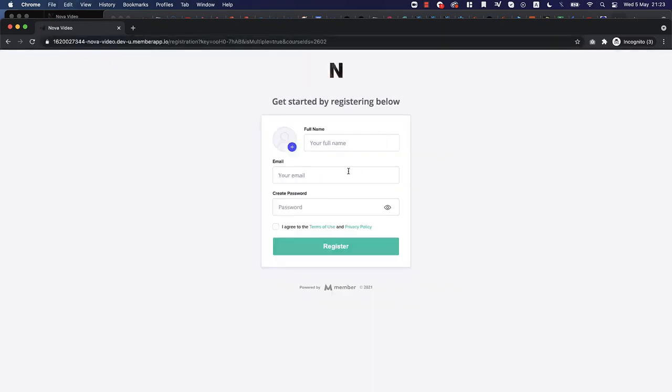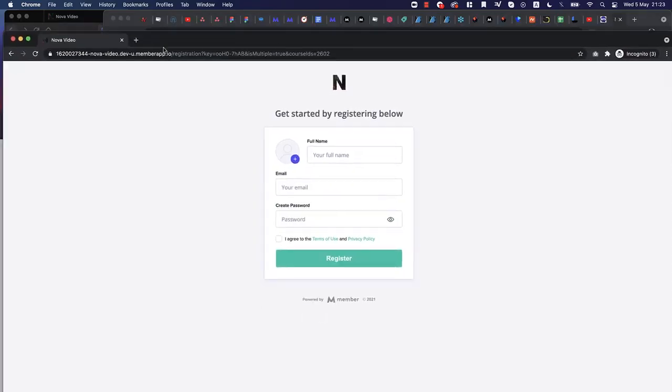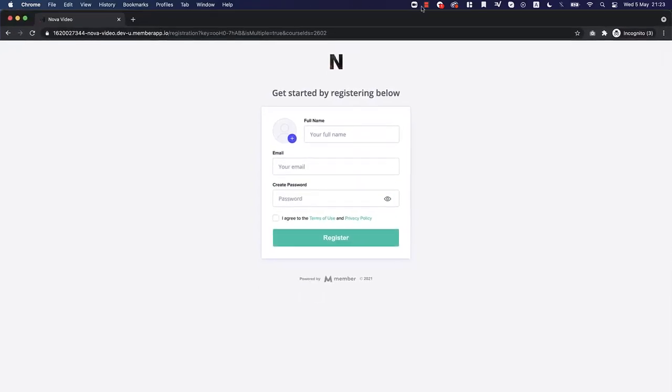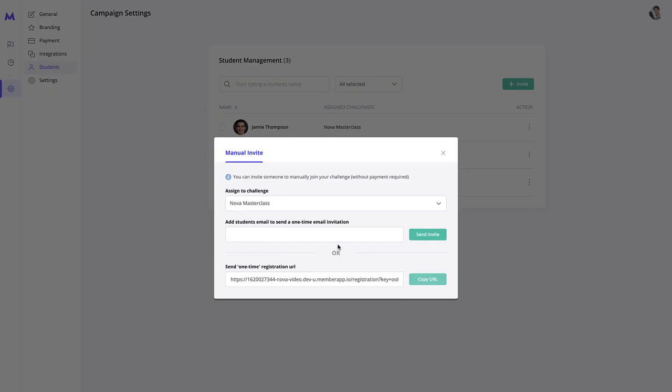And then this is a private registration link. This registration link can only be used once. And the great thing about this registration link is because it can only be used once, you can make sure that when you send this out, no one else is going to be able to use it again. So it's just for the person you're sending it out to. So you can send an email to that person and it's only going to show to them. So that's how that copy link works.